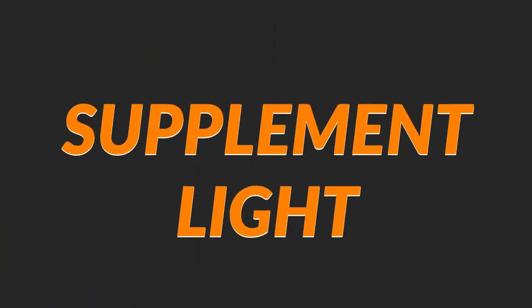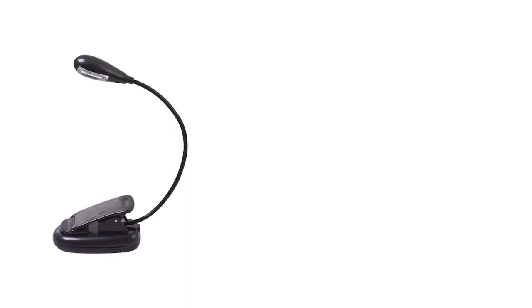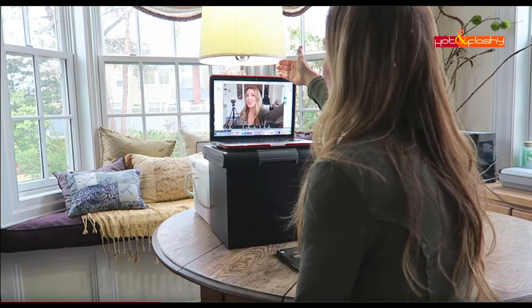If you live in a windowless house or cannot find a spot with decent light, add some. When I'm confined to my home studio I use a secondary monitor as my primary light source and just set the desktop background to white. You could also add a book light or a clamp light. Sandwich whatever device you're using to record yourself between you and the light. Remember, you're going for nice soft even lighting — you may have to move your light source closer or further away.